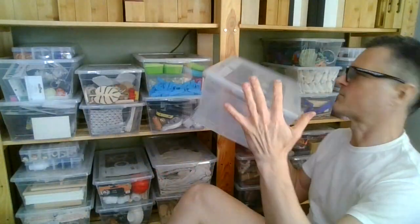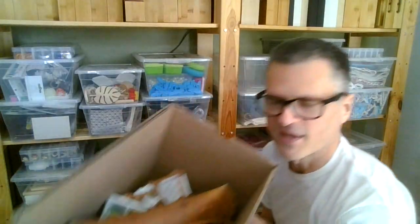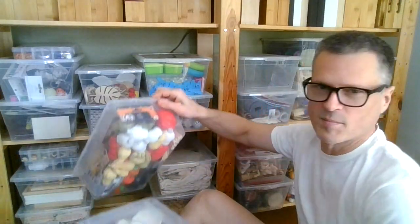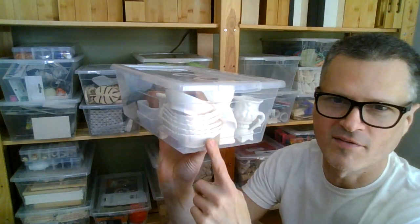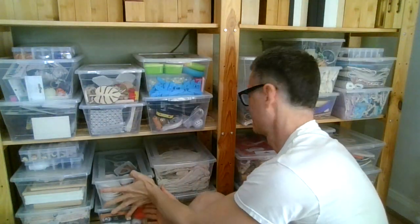Okay, I guess I'm not going to be putting this stuff away with you today. We're going to have to do this all again one day. Because I did already show you the stuff that I want to put in there, but down the road you will see it again, because I'll combine the ceramics, and maybe I won't keep all 4 sinks. I'll just keep 2, because I'll never have 4 sinks, and then I don't need all of these either. We have to pick and choose. Maybe I won't ever do an African or Mexican room, even though I really, really want to.